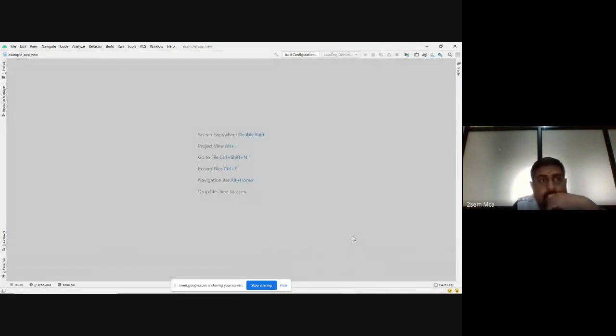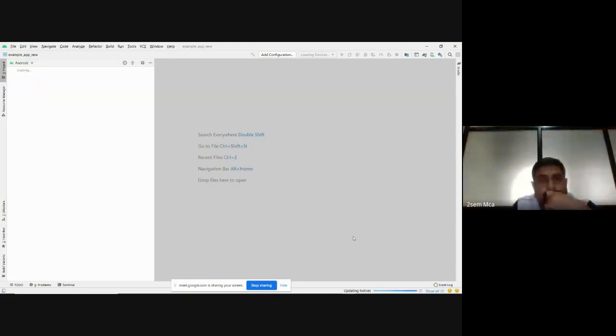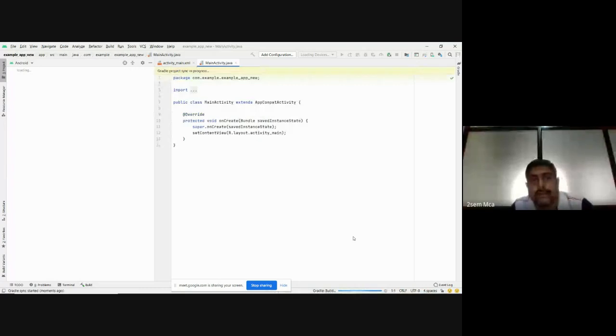It's loading. It will take some time. Gradle build, it's doing.